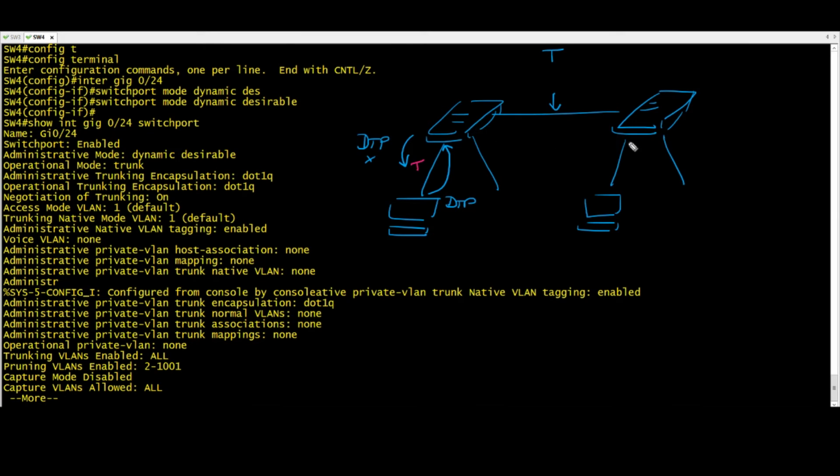So you need to make sure that these ports are either shut down if they're not being used, or they're in access, so DTP is turned off. Don't try to leave a bunch of ports in their default state, because remember, the default state is no shut, which means the ports are enabled. The default state is to want to perform a trunk, whether that's active or passive, so you open yourself up to potential attackers.